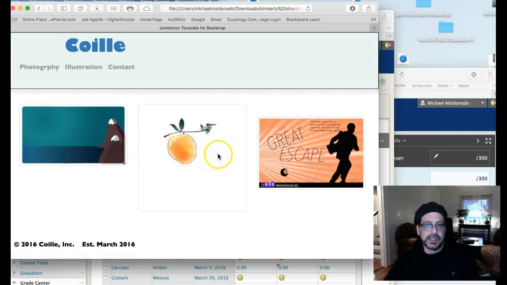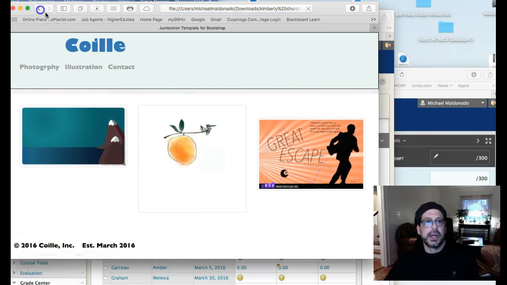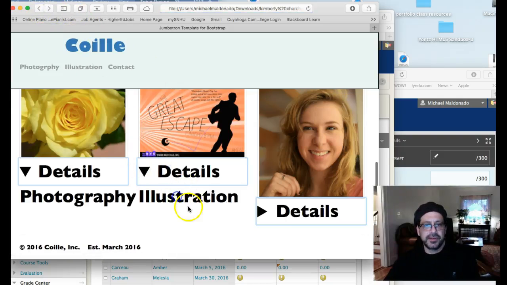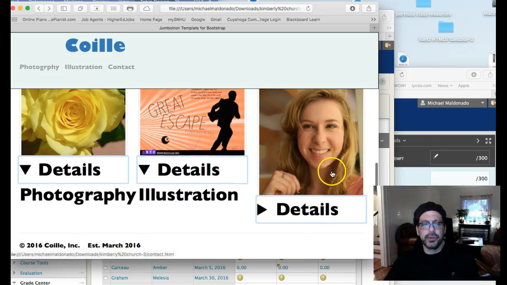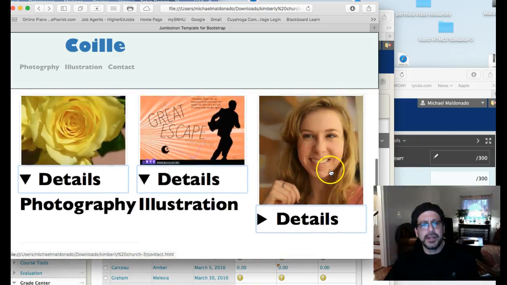Okay, the images link out, but the actual text doesn't. Shouldn't that be a link right there? I would think that's the first place somebody's going to click when they see details. They're going to go, oh, photography, and click right there instead of you asking them to go, oh, photography, and then click up there. See what I'm saying? It's an extra move, and people hate that.